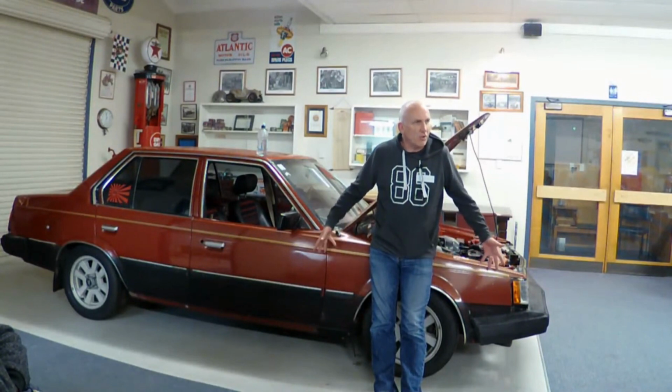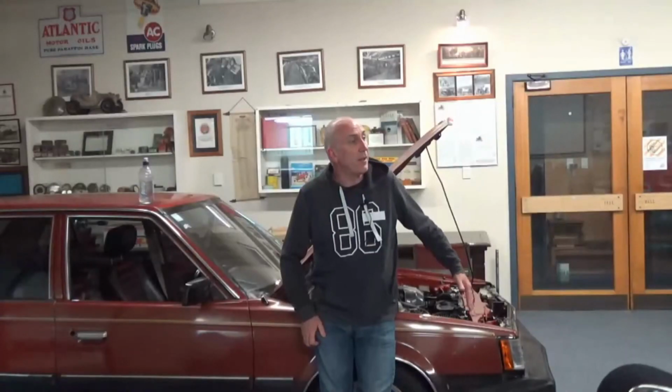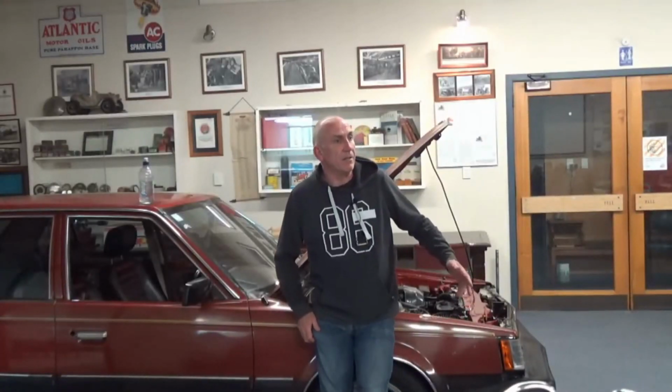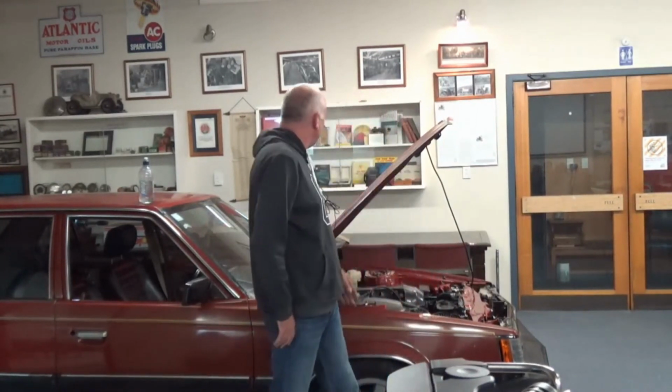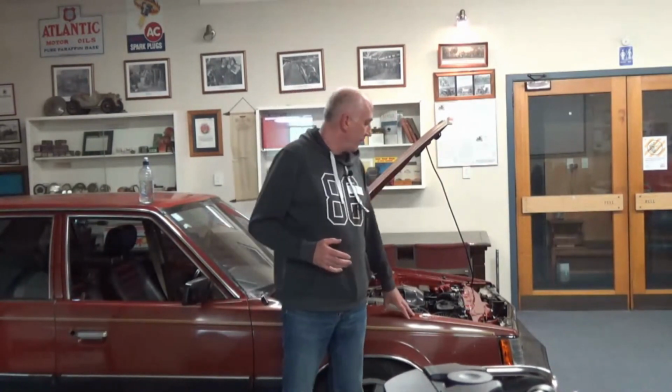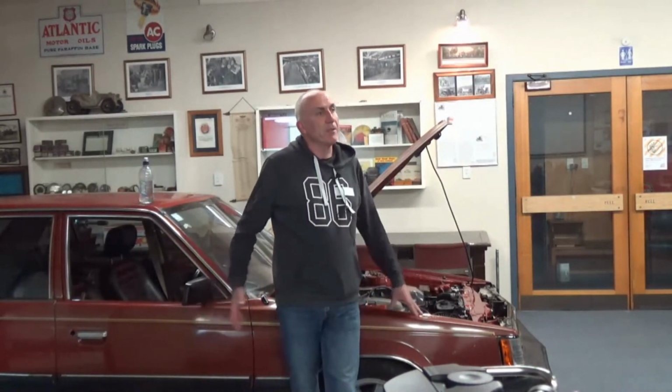The shocks are shot at the moment, so the ride isn't where it should be, but it's not too harsh. I don't have a front sway bar at the moment. I've got to get one custom made to clear the sump. So I'll do that. It's got a sway bar in the back. But yeah, I think it's the stance that draws your eye to it. So it doesn't need a paint job and such.